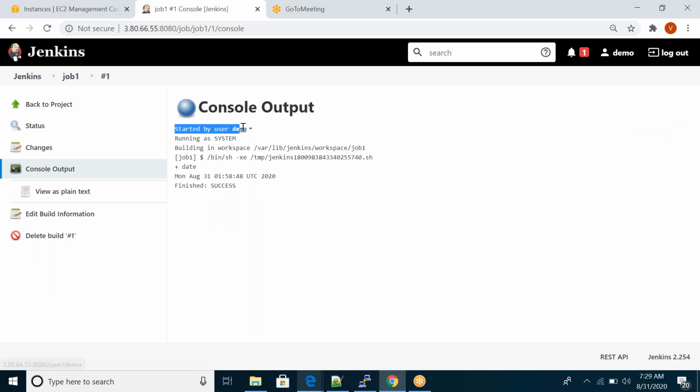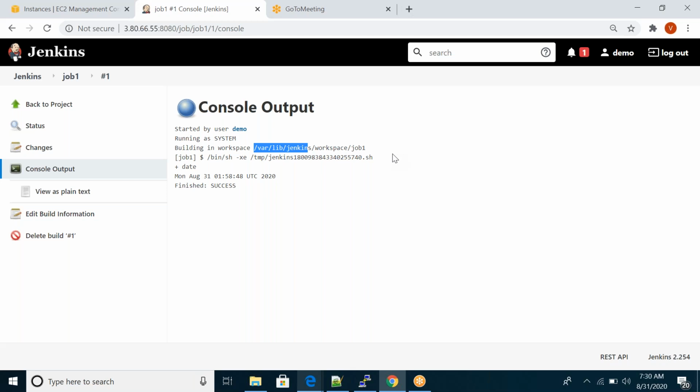Started by user demo system. It's building in a workspace. If you go to your Linux server, you can see this path: /var/lib/Jenkins is the default Jenkins location in your Linux server. By default Jenkins will be installed in this location.